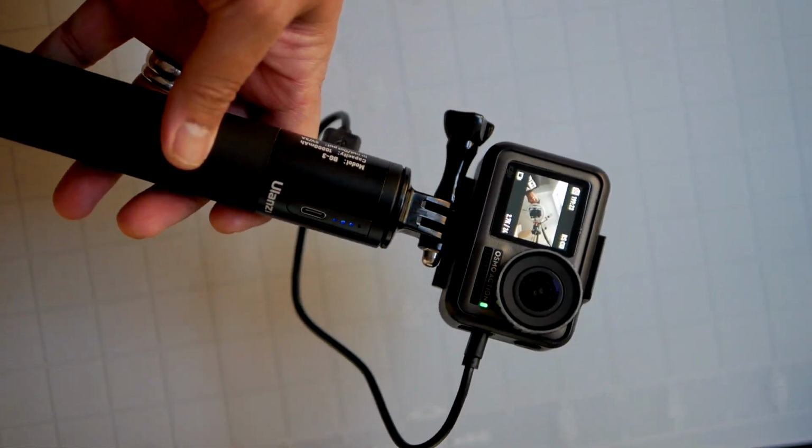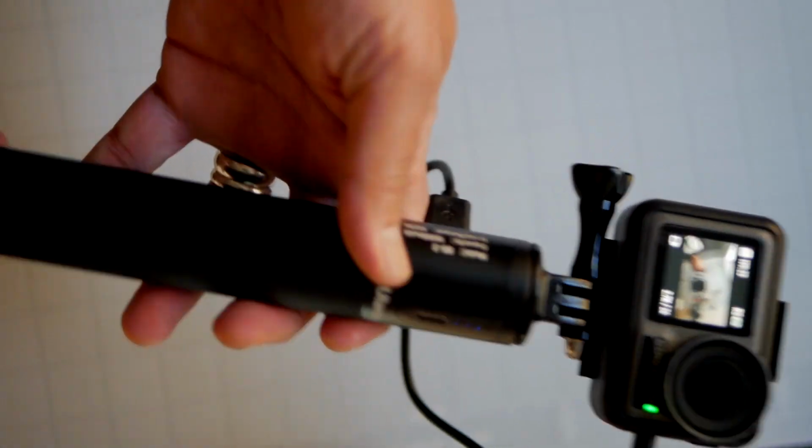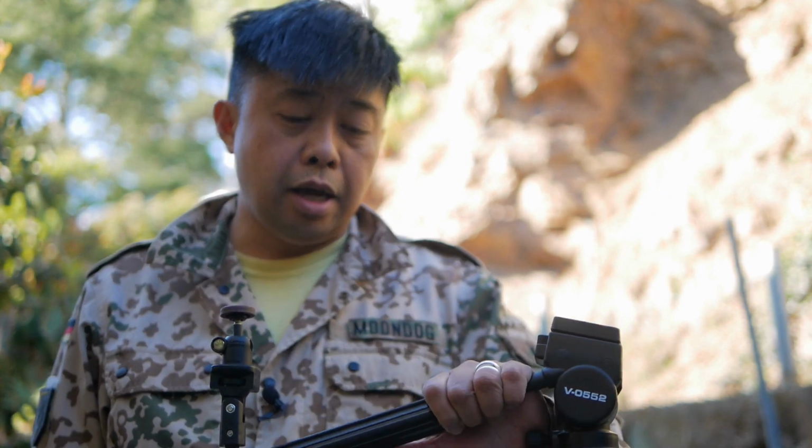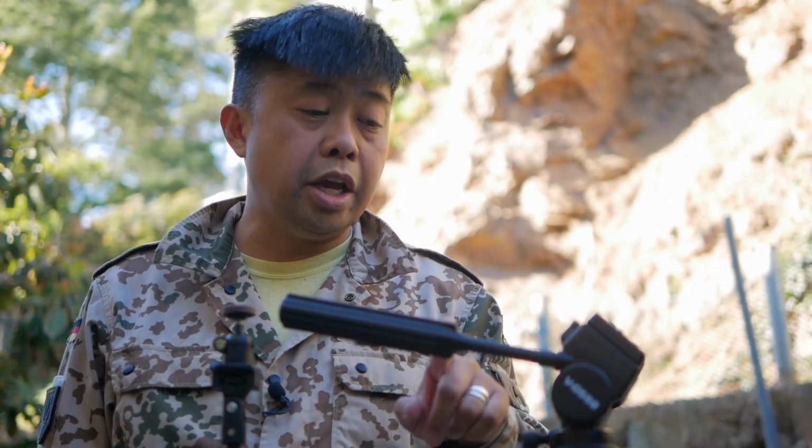So let's see how easy it is to attach this to a tripod. Hi, Moondog here, and we have 2 tripods. We have a traditional photo, or actually in this case a video tripod. You can tell of these older tripods because they have these long arms, and that's for video.